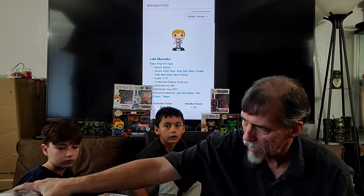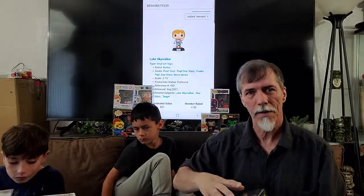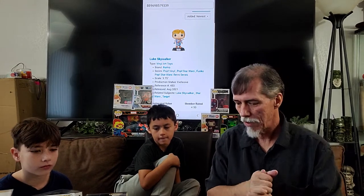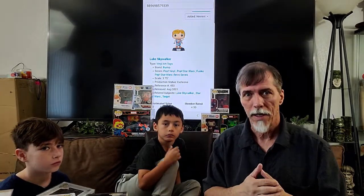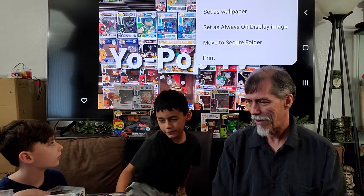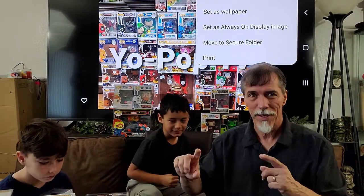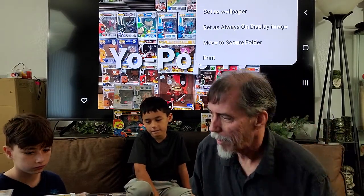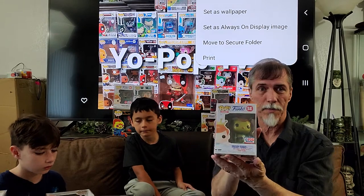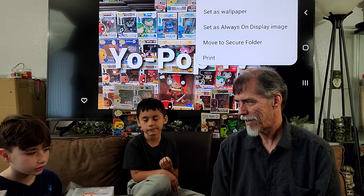I think out of all these, all of them are going to stay in our collection. I'm trying to think if there's anything we got today that doesn't go in our collection. So we made out really well today — looks like we added a dozen plus Pops to our collection. That will put us around 50 Pops, so we're moving along. My favorites? I loved Luke Skywalker and Triple H and Stitch. My number one has got to be the Freddy — I like the different Freddy characters when he's portraying other characters. My favorites were Nezuko, Levi, and Itachi — all anime.